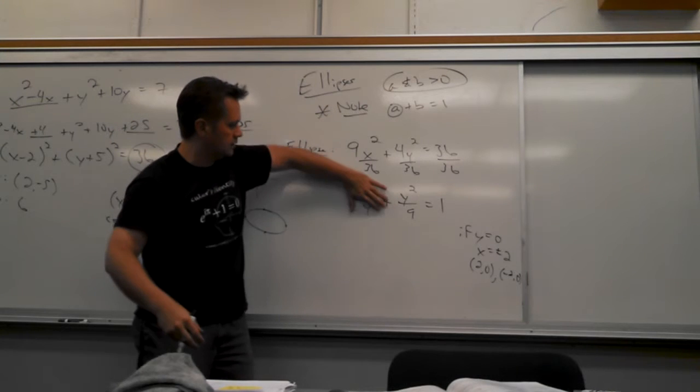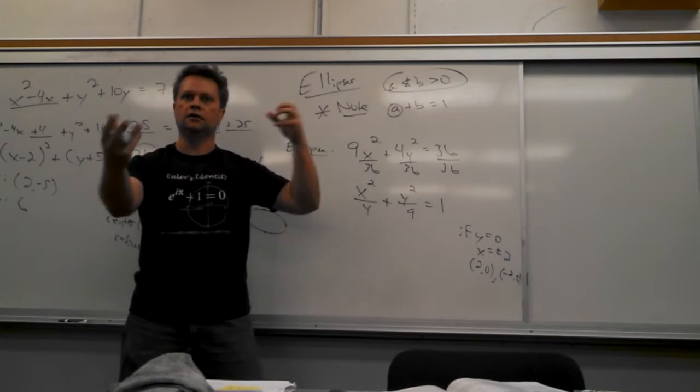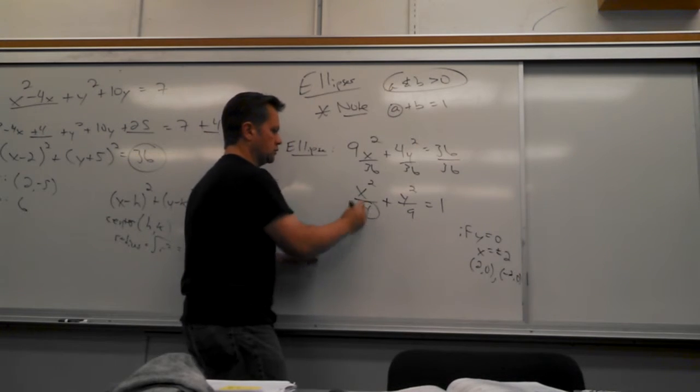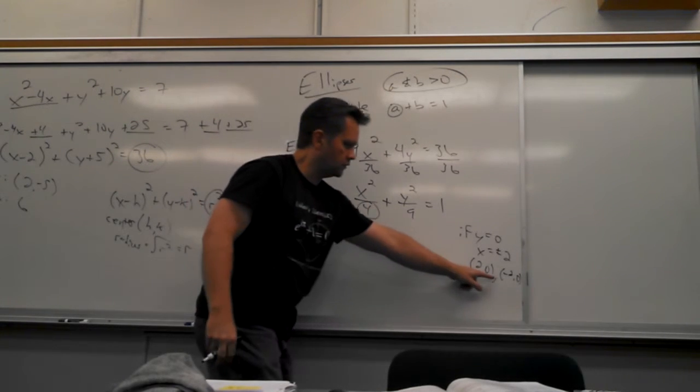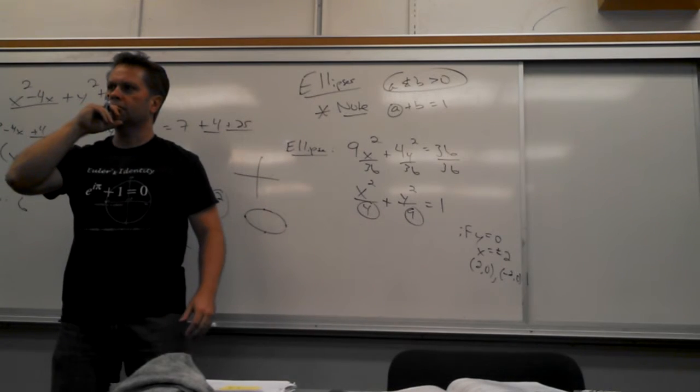Same way we just did. If that's 0, what's that going to be? 1. So y's got to be 3 to make it 9. So the shortcut is don't do all of this. What's the square root of 4? Alright, cool. Negative 2 and positive 2. What's the square root of 9? Alright, plus or minus 3, right?